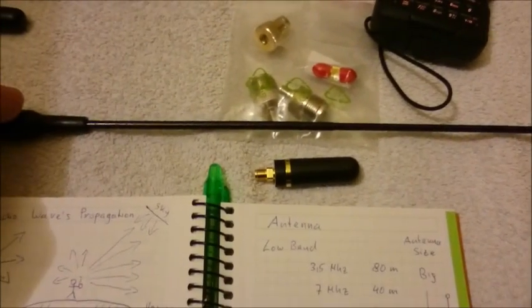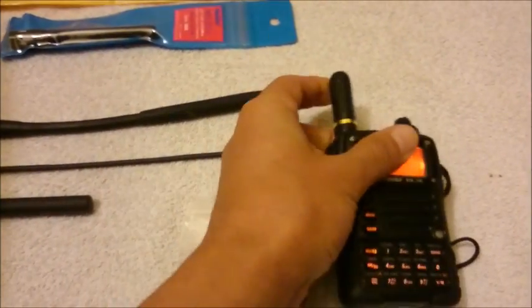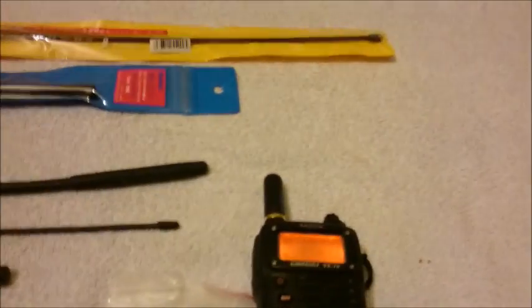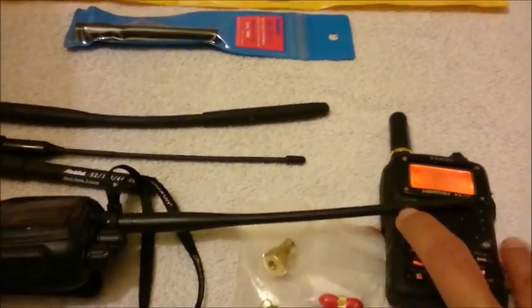You can use both frequencies with the short antenna or with the longer antenna, and as is obvious, the longer, bigger antenna gives better performance. It's not as comfortable, because with the short stubby antenna I can put it in my pocket without it getting in the way, but the output is restricted. The standard antenna of most radios is somewhere in between. There is also a very long version available.